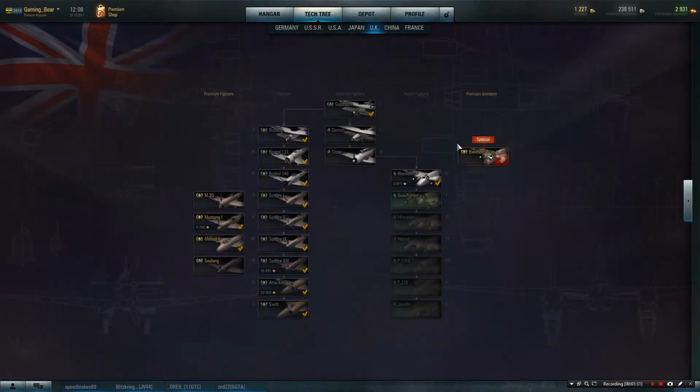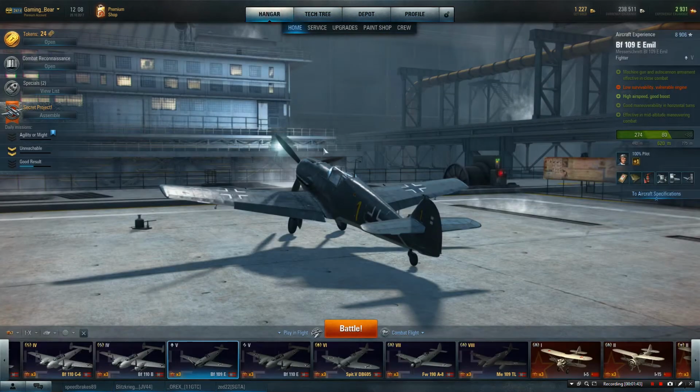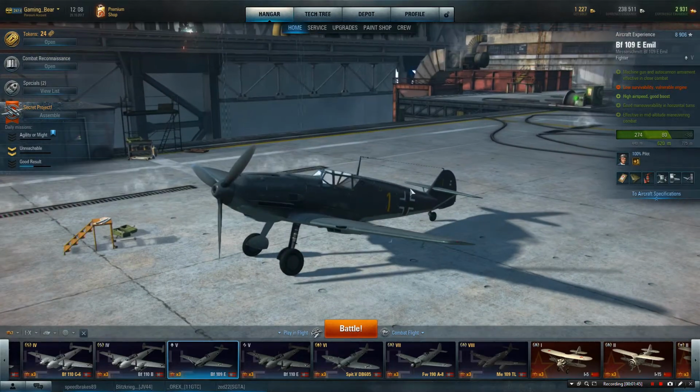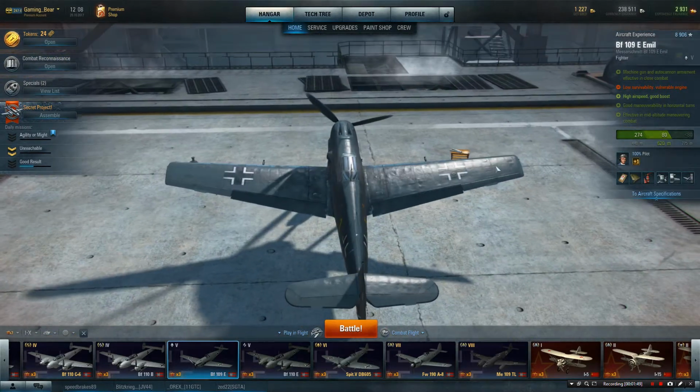The UK, we're up to Tier 4 with the Blenheim, ready to go into the Tier 5 with a bow fighter as soon as we can. So that's where we are, and back to the hangar, the Emil. Let's give this a run for its money, and let's see what we can do.